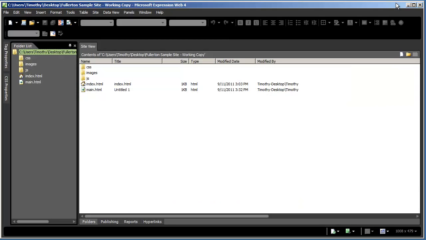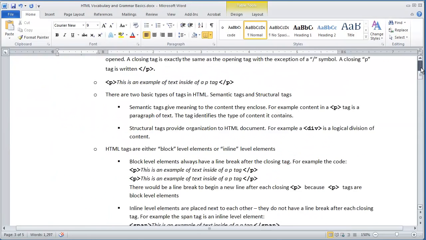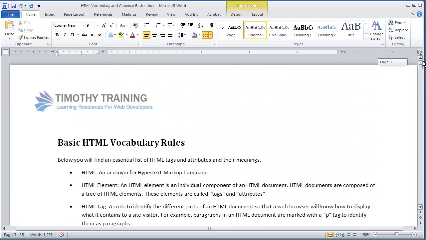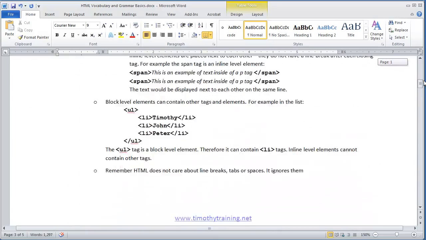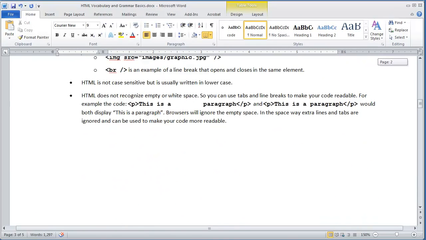And to help you learn that, for this video, which is going to be an overview of HTML, I have a handout that's on my website. So if you've downloaded the framework and the completed exercise files, you can go back to that page and download the HTML handout for this video. And this is going to be the handout that we have right here. Go back up here to the top. And you can see here I've got all the notes that you're going to need for this video. There isn't very much of it. You know, it's just like a page and a half. So not too terribly much to learn there.